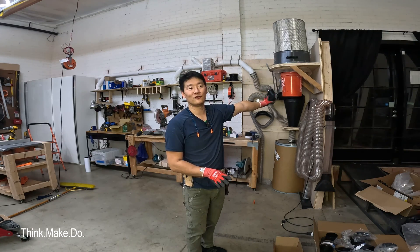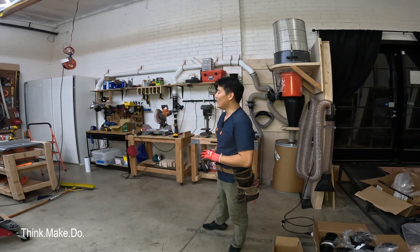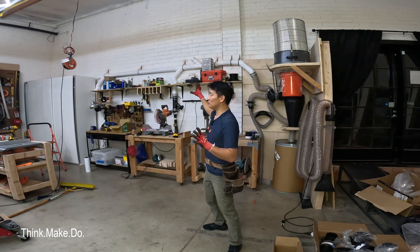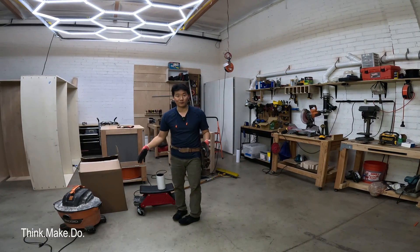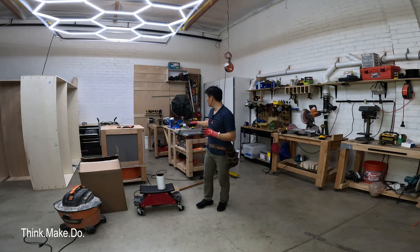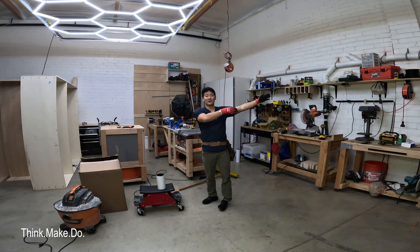I call this a stage 2 dust collection system. Shout out again to Patriot DIY for giving me the inspiration for all of this. Today we're going to make a swing arm, or my own boom arm, to allow me to put some of my equipment — you can see over here — allows me to put my table saw or whatever I'm working on in the middle of this workspace and swing out an arm that has my dust collector port on it with a little thing that dangles down. And then I'll be able to connect into my table saw, my planer, which is over there, that creates a whole lot of wood chips, and suck all that stuff over to the collection system.